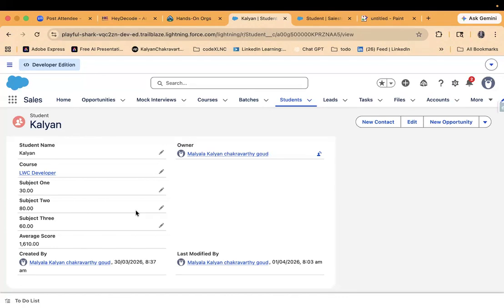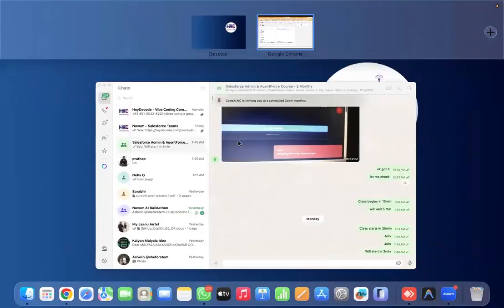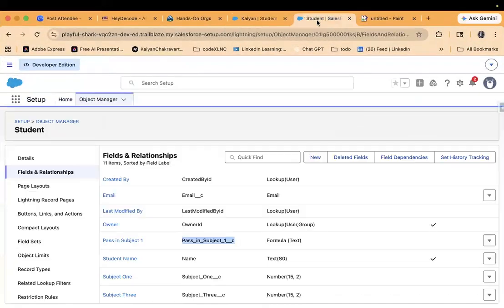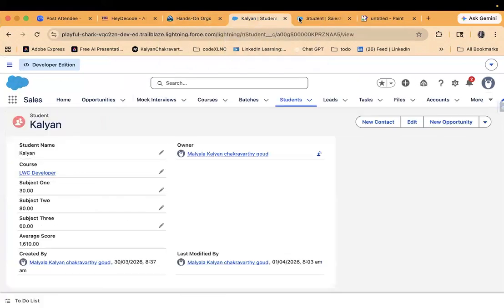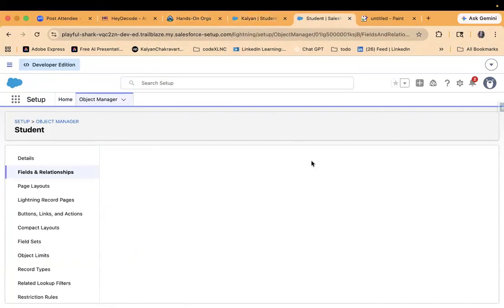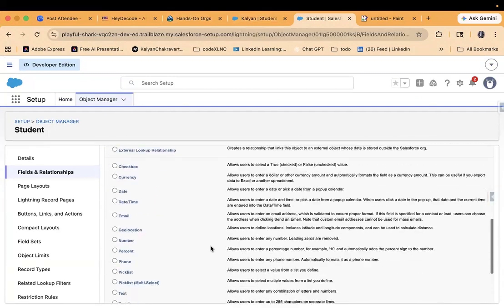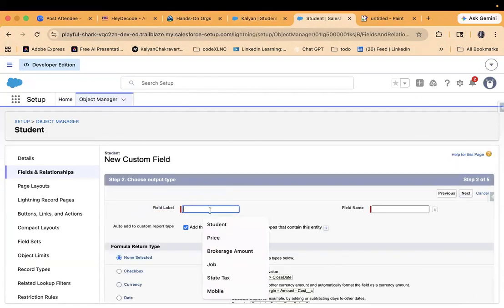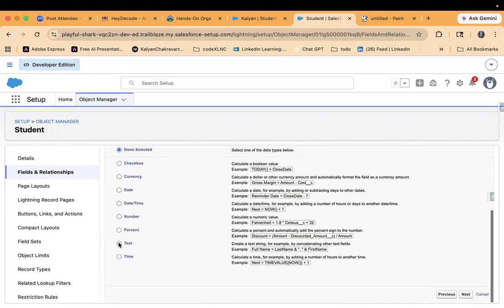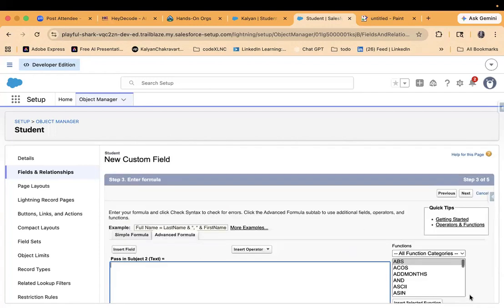Similarly, one second. If I go back to the student object and click on new field, let me create another formula field, and here I say pass in subject 2. Again I will select the same text field, because the result I want is text.